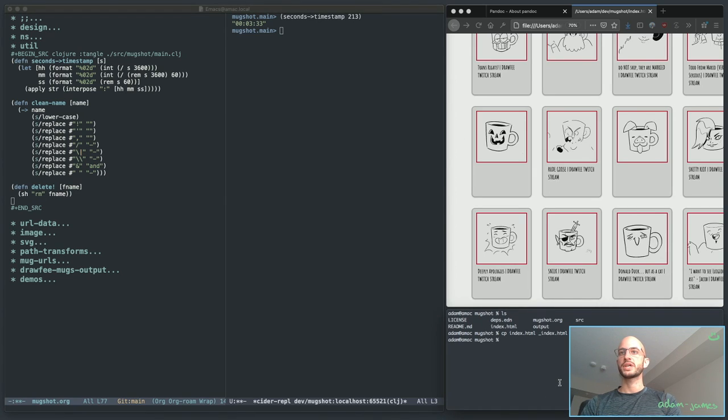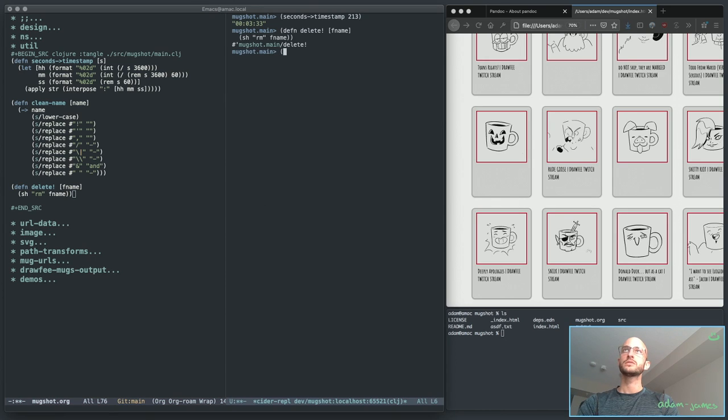So, for example, if I touch asdf.txt, list it, it shows up here. Now if I run delete asdf.txt, exit 0 means success.